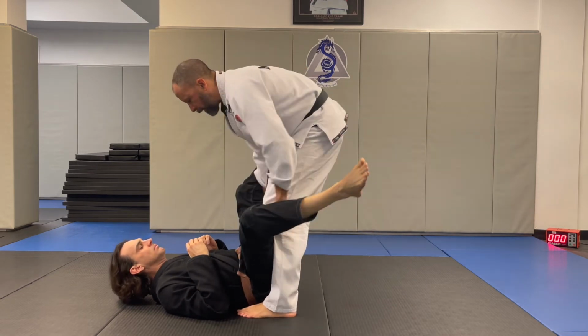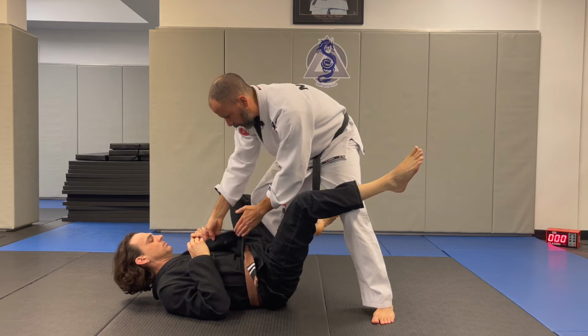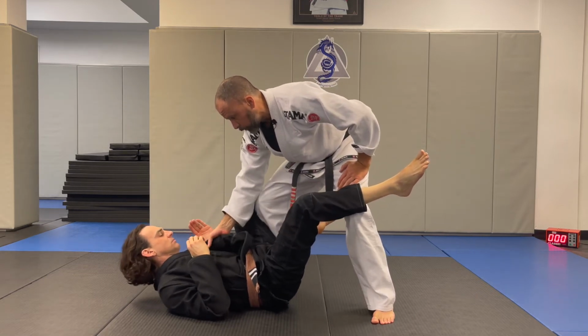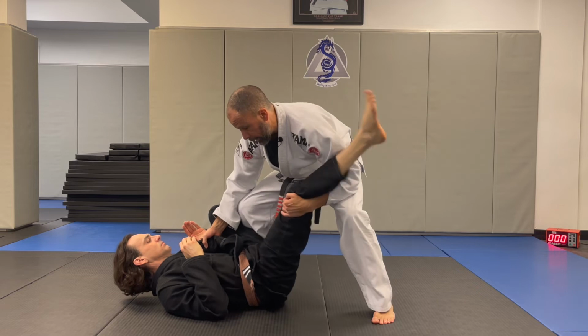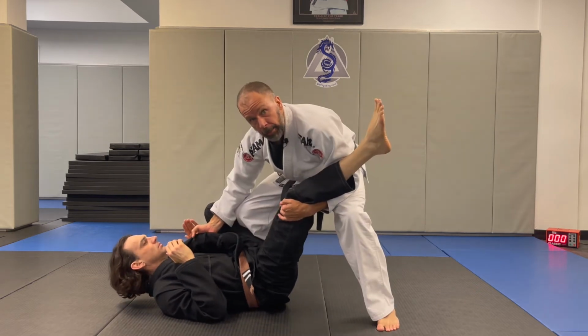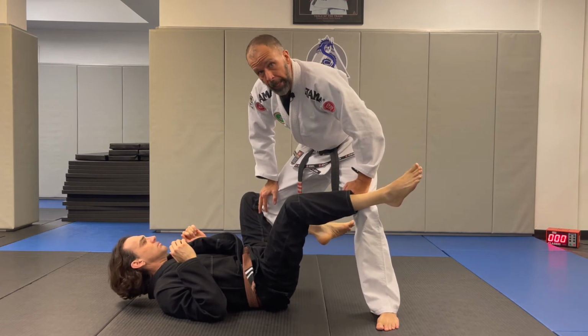Now, more of a practical application of this, if I was working my pass, I would have a grip. This shin would be forward. I'm using this control so I can pull and push with my hand. I've got my elbow inside blocking that leg, and the other hand could be up, or maybe I'm pushing it down to the mat, depending what I'm doing here. That's number one, the weave from standing.